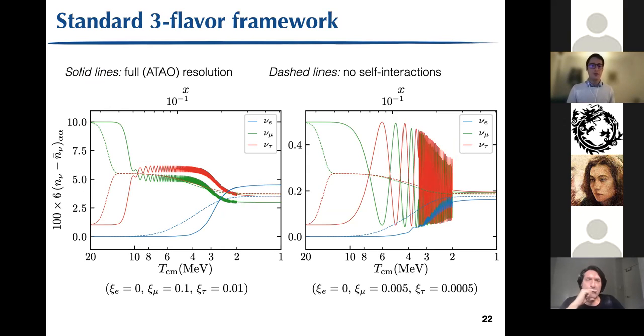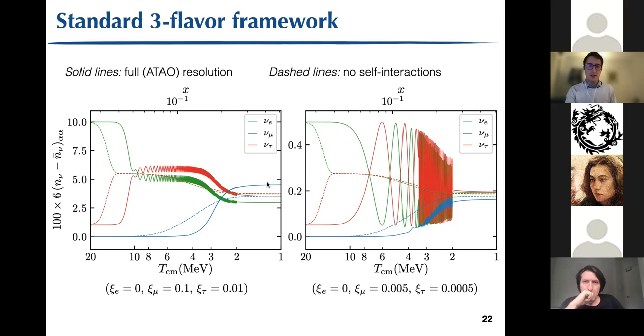So this is just when you put the three flavors, you have a whole landscape that you can explore. So we'll just give a few highlights. First, you can see that as we reduce the chemical potentials, which is from the left to the right, we have indeed, for smaller chemical potential differences, less adiabatic transition, so we have larger sequence oscillations. You can see very well on the right when we go from the leading order to the next to leading order dominations, so the x squared to x to the power 6 frequency case.